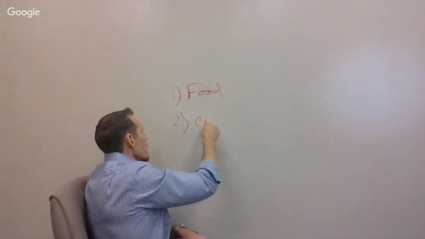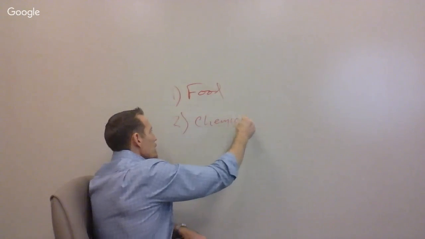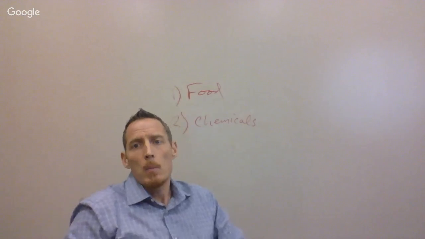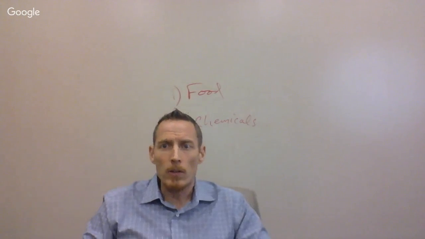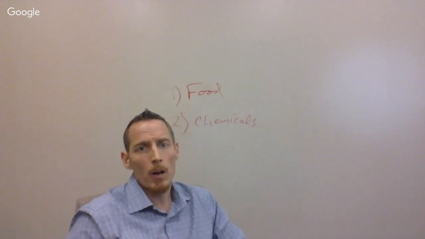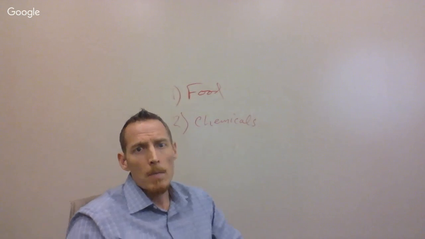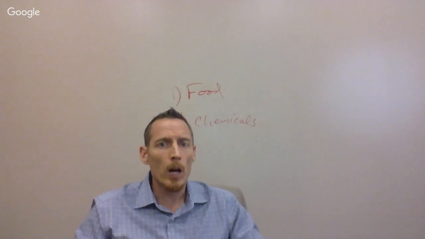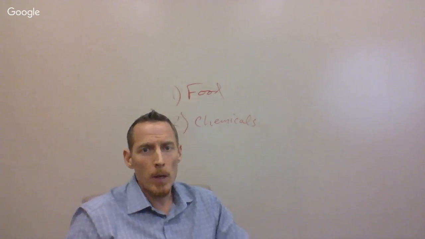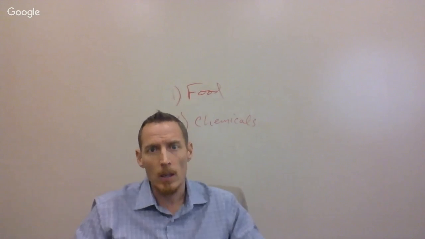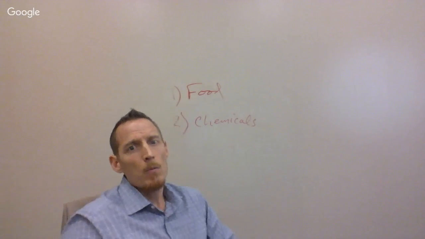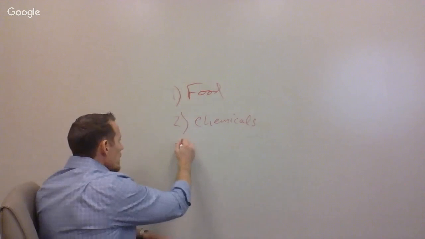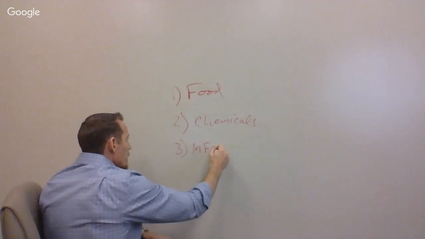Category number two is chemicals. Now, environmental chemicals, and this could be pesticides, herbicides and fungicides, petrochemicals, things that you find in cosmetics, or a number of different chemicals in our environment, food dyes, food additives, that we can get exposure to that have the ability to help trigger autoimmune disease. Probably one of the more common and most well-studied has to do with heavy metals, things like mercury and cadmium and arsenic and lead as heavy metals in the body. So food and chemicals. Category number three that needs to be ruled out is the potential for infection.